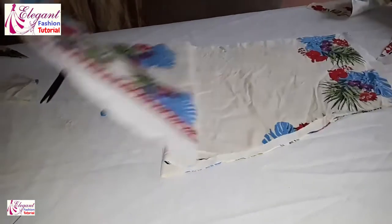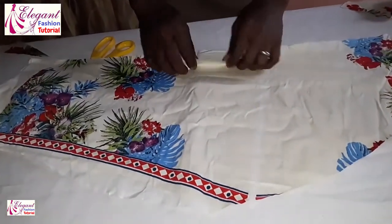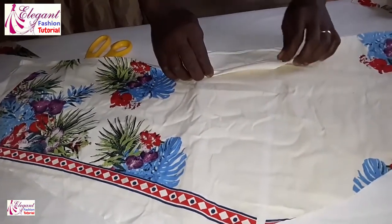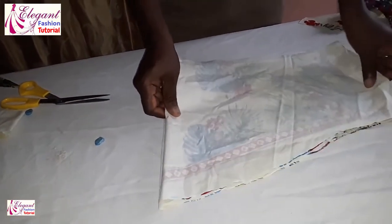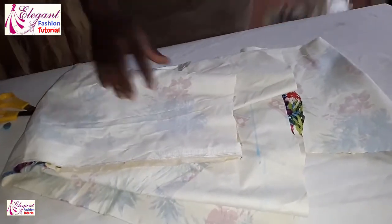At the time we fold it in with 1/2 inch. Use elastic to gather it. Then it will be attached to the body of the dress. So guys, we are actually done. This is the circular part of the dress. This circular part.